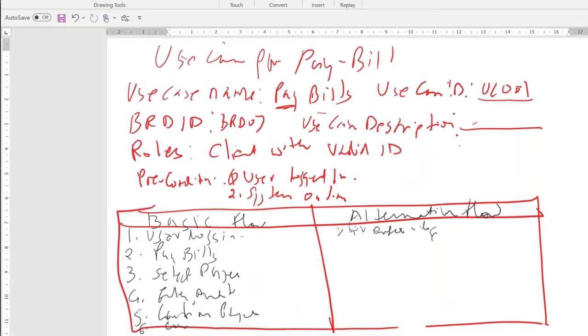Alternative flow is when one of the basic flow steps did not go as per the plan. So for every basic flow step, there may be an alternative step, and it should always be 1 to 1, right? So one, user logs in, user enters wrong login.